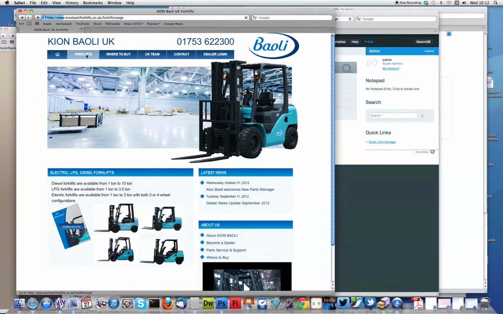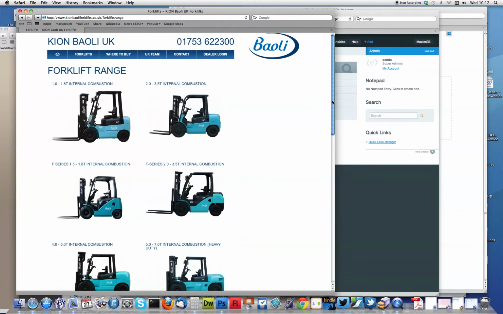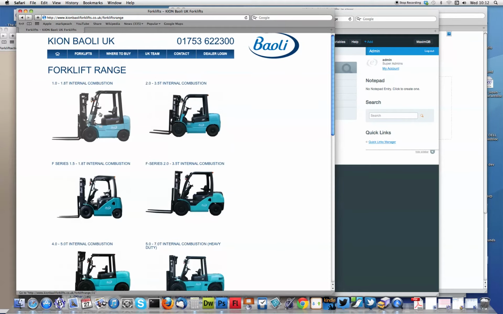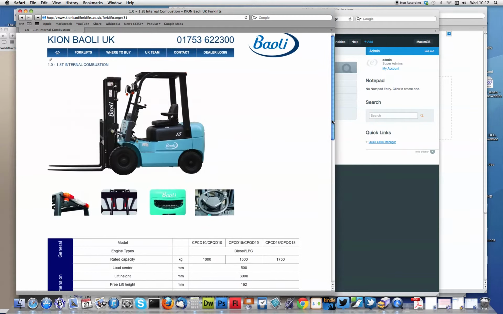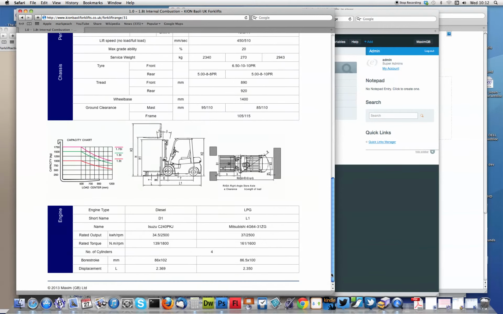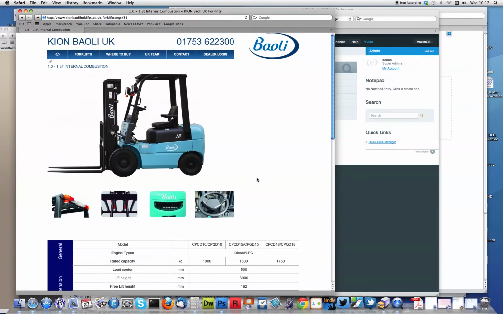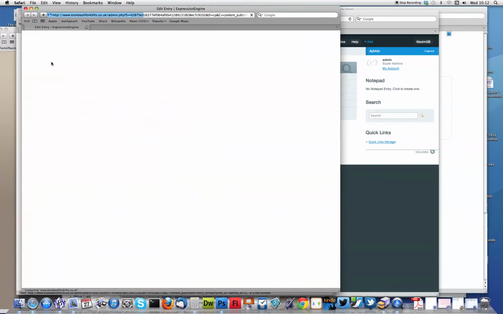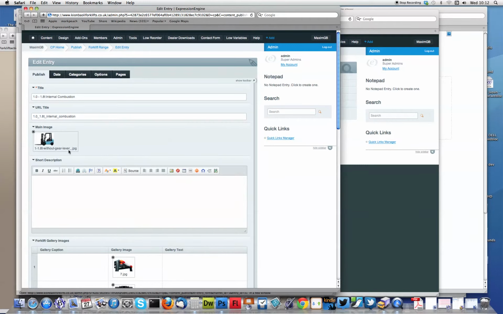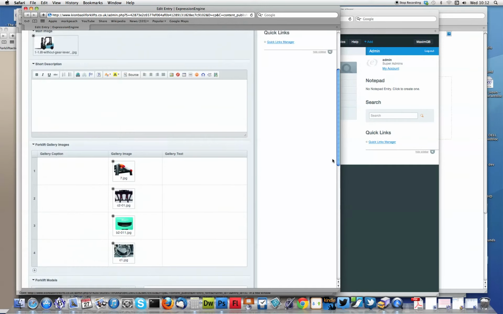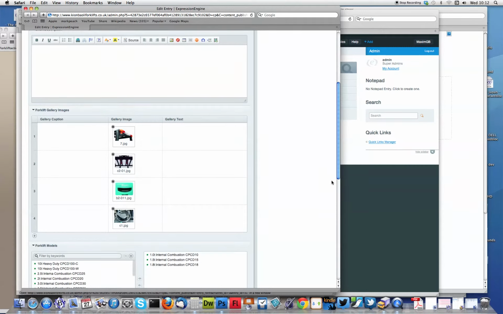So in the first system what we have is a list of all the models, ranges that is, and if you click and go inside each range, what we see is a specification table, schematics that were supplied, and some close-up images which can be added to, taken away from. To give an idea of this, here's the edit page, so there's the main picture, the title. There's space which hasn't been used as such to put in introductory text and images.